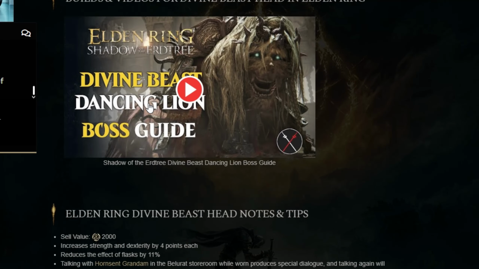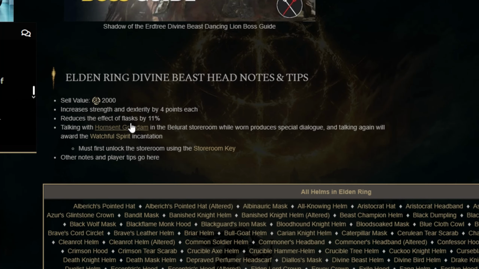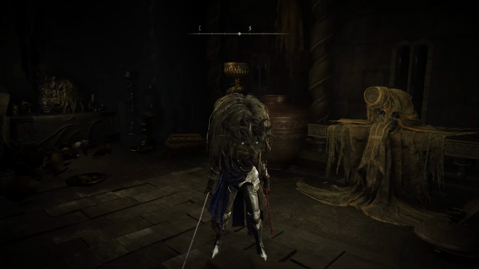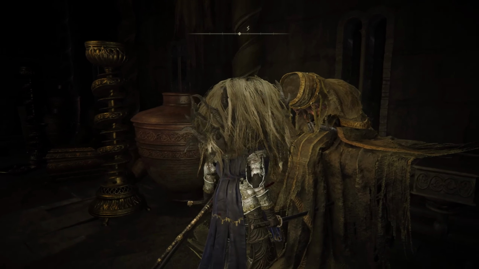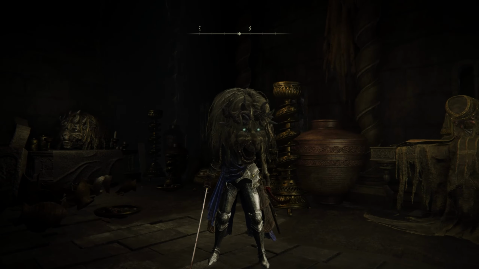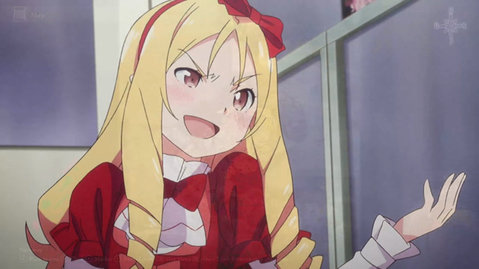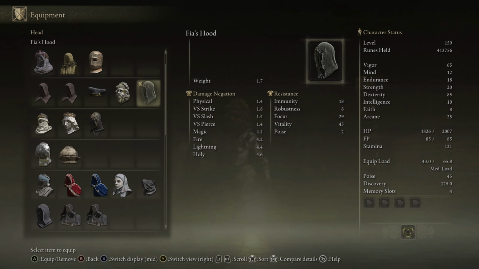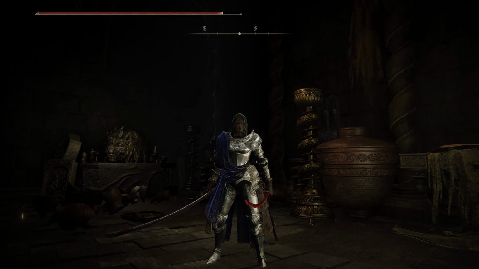Never mind. I have read, and other people have told me, that talking with Hornsent Grandam in the Bellurat storeroom while wearing it produces special dialogue, and talking again will award the Watchful Spirit incantation. So there you go. But there must be some tipping point in the story where that just isn't possible anymore. Because I came here late. Actually, I am so late right now that Mesmer already died. So if you wanna hear about that dialogue and stuff, just come here as soon as possible.